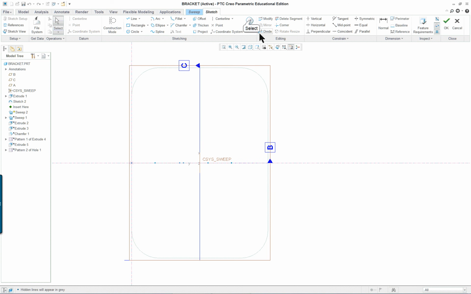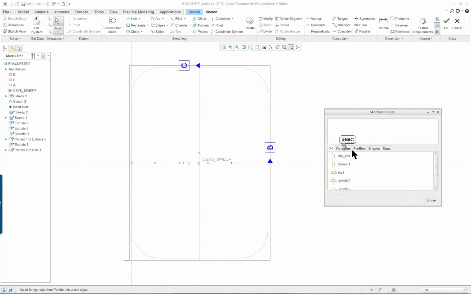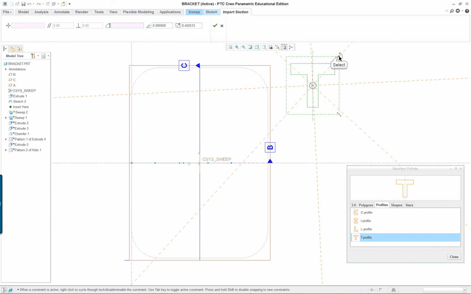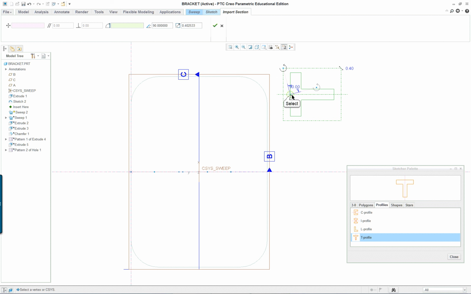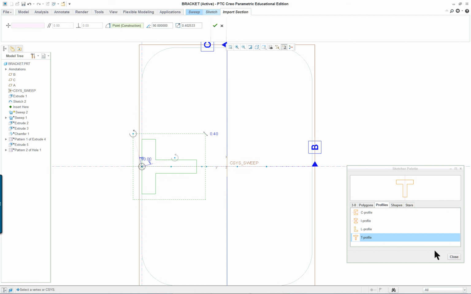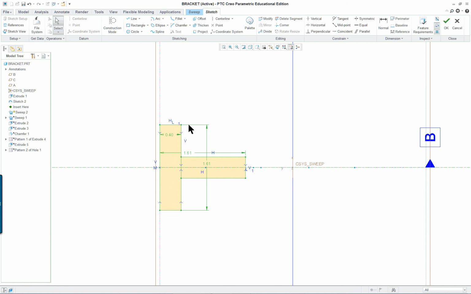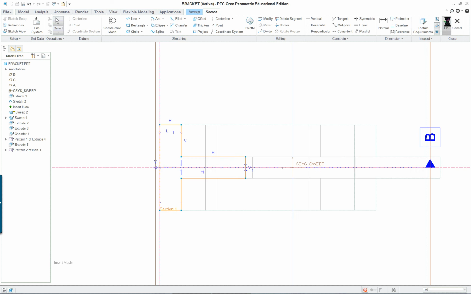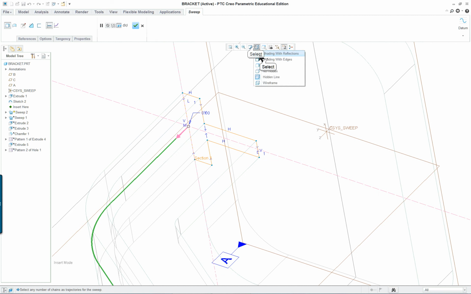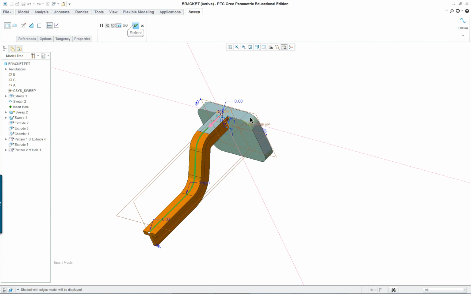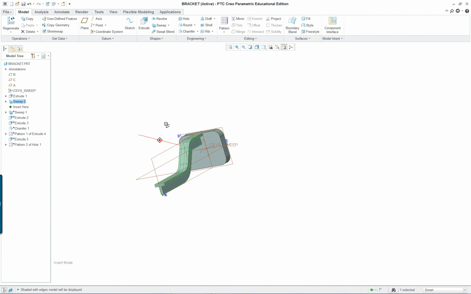Go to hidden line. And we're going to use the palette. We'll use profiles, and we'll use the T profile. You can put it anywhere. And we're going to rotate it, and with your right mouse button, put the drag handle over on the left hand side here, like so. Now you can change the dimensions here. Again, this dimensioning scheme is not correct. We're just going to leave it, but you can add your fillets here, which again is more work. And there's our preview. And that's the command. It's fairly simple, sweep.